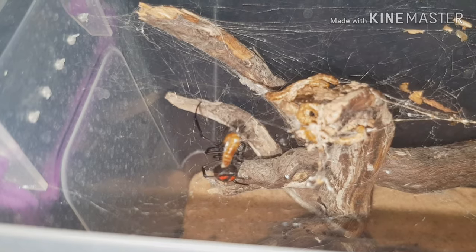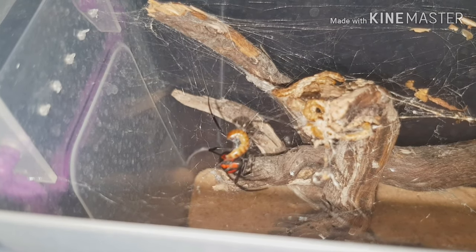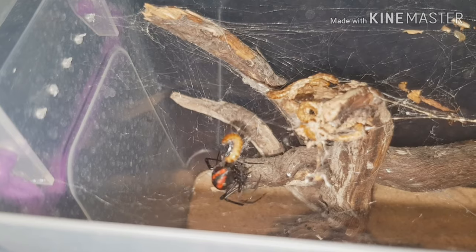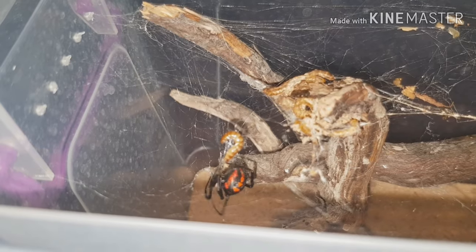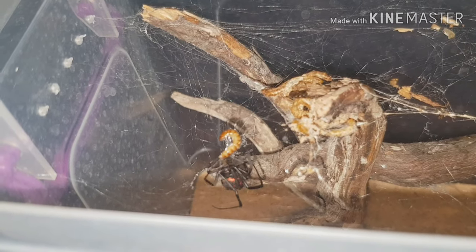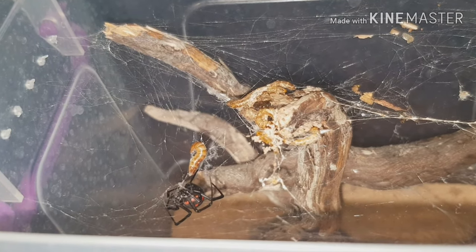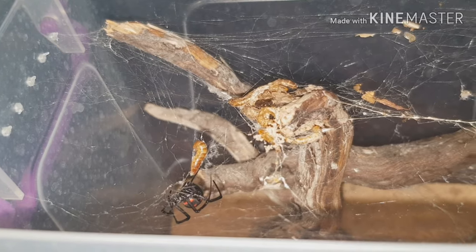Crickets — I may try and get some crickets because I don't like having crickets as they just go everywhere, but I may get one just to show you how she feeds differently. With a cricket she doesn't try to wrap it up. She just literally rushes it and goes straight in for a bite, biting it numerous times until the venom takes effect, then she'll wrap up. I've seen her hoist the item right up to a spot and then go sit somewhere else on the web — she saves it for later. With this one, I don't think she's actually going to eat it just yet. It looks like she's wrapping it up tight and will bite it and place it somewhere until she's ready, so she sort of stores her food.